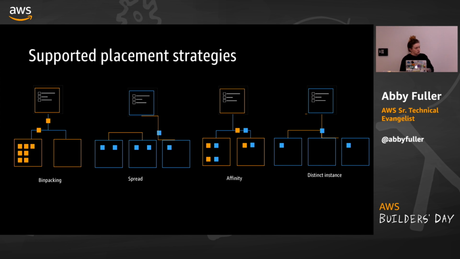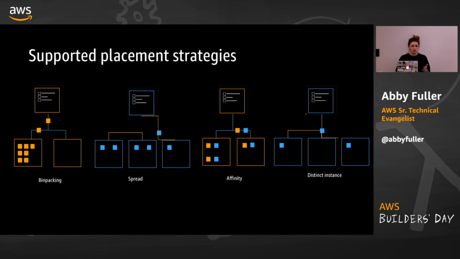So, some supported placement strategies. This is what we were talking about a little bit earlier, and people were obviously making jokes on Twitter about the room being bin packed earlier. Bin packing means fitting as many containers as possible in the smallest amount of space. If I have 2 available instances, I will fill one instance as close as possible to full before allocating my tasks to a new instance. One example where this is really good is a development environment, where you want to put the least amount of resources towards running it. So you want to pack in as many tasks as possible before scaling up your pool.